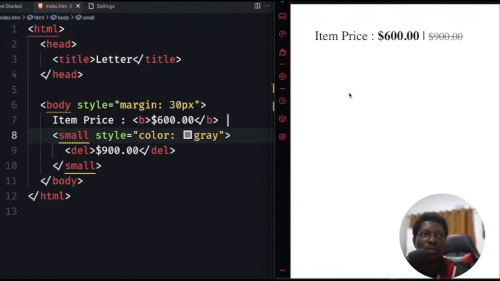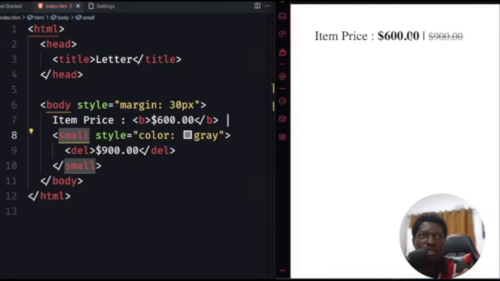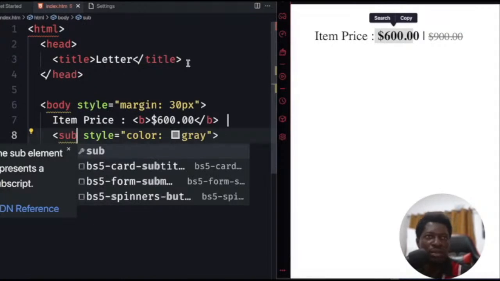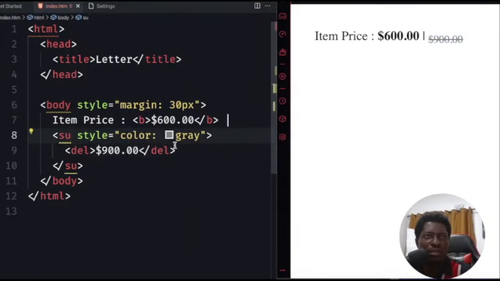So that's the element I want to show there. It's small. What it does, instead of you now styling this separately, just add the word small there. You just reduce the font a little bit. And there are other things you can do. You can even use sub, but sub does not fit in this scenario. It's more of like small that we use. I think you've seen the use of sub.